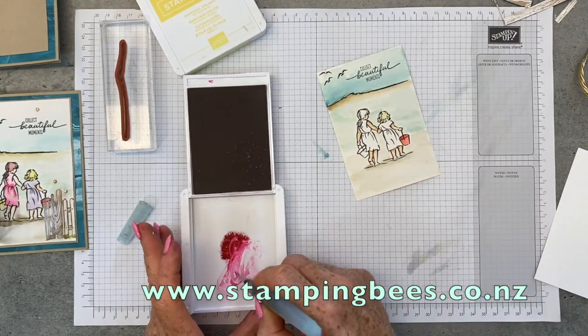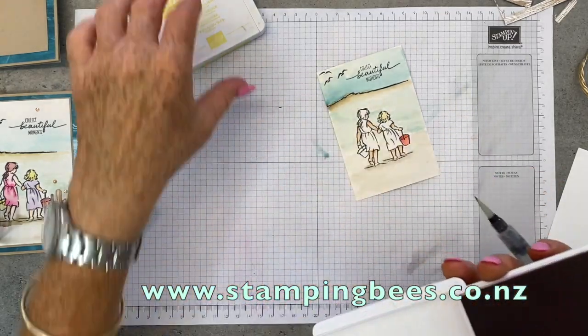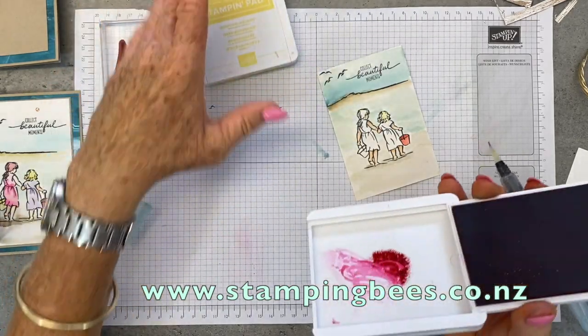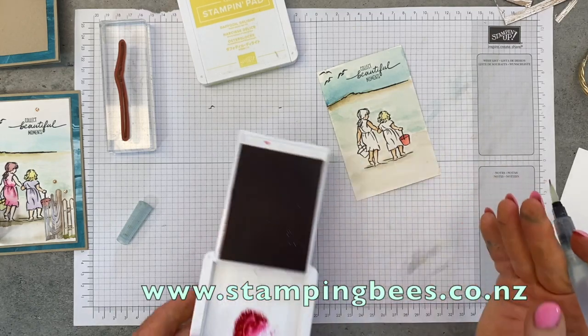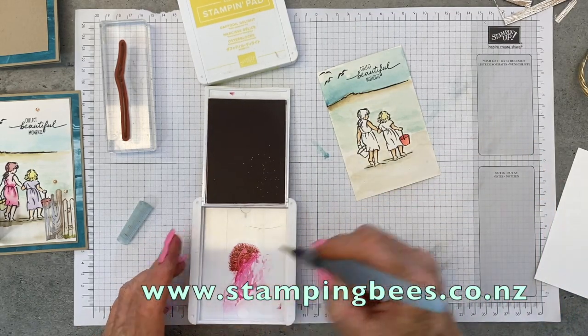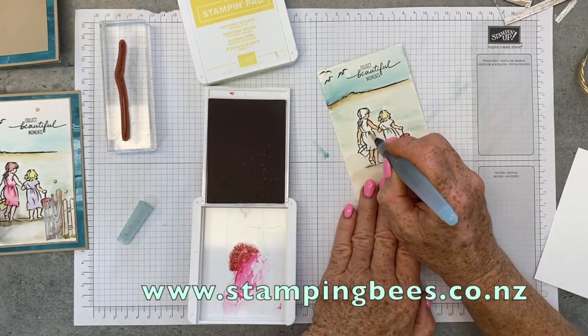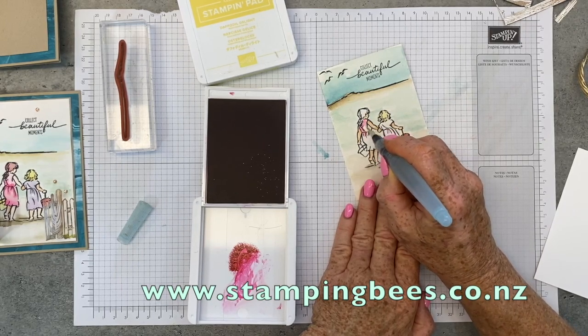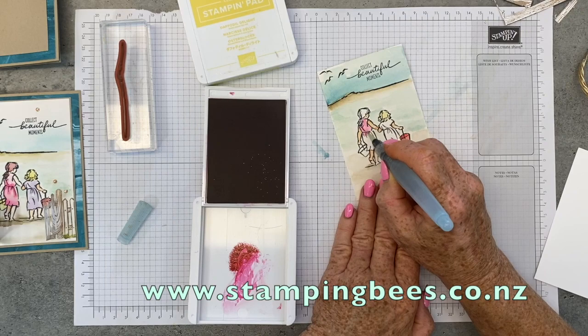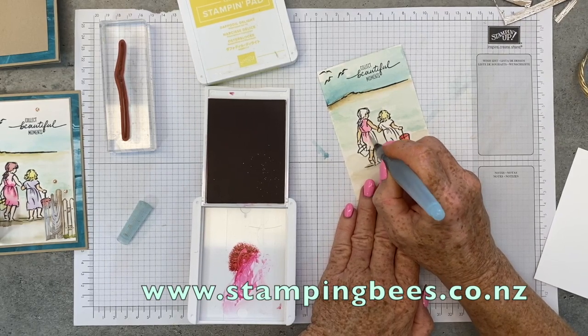We will give this, now that was Daffodil Delight, sorry for the hair. Any yellow will do, but I thought that was perfect. This is Melon Mambo. I'm going to do this girl's dress, Melon Mambo. You know, I'm doing this in these colours, but you can do them whatever colour you like.